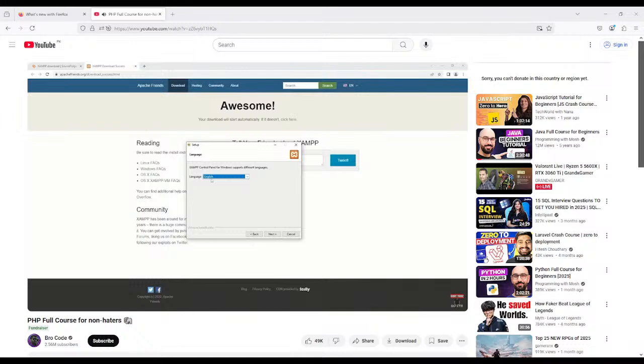Then we will run this executable. Accept the license agreement. Yes, I did read it that fast. You do have the option of selecting a destination location. I'll keep it as the default. Next, next. I'll create a desktop icon, then next. And install. We might as well launch VS Code, then finish.